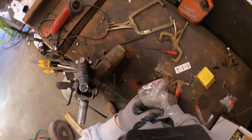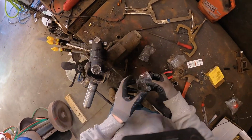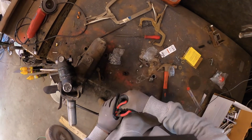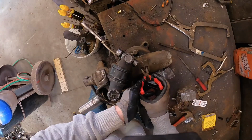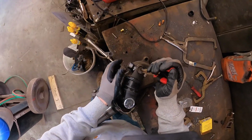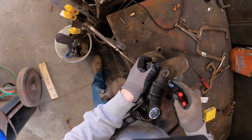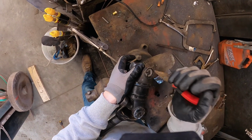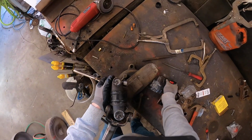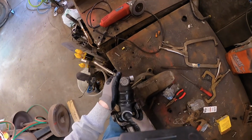You have new rings you can put in if you really want to. If you don't want to, use your old ones. It doesn't really matter. Since that U-joint was barely old enough to drive, we could reuse those, but might as well use the new stuff if you haven't lost them yet. Oh, why did I do that? I'm kind of slow. Bing. That guy is in its little spot. You want to make sure those are seated. If those don't get seated, those will pop right out, and then you'll be stranded on the side of the highway like I've been multiple times.